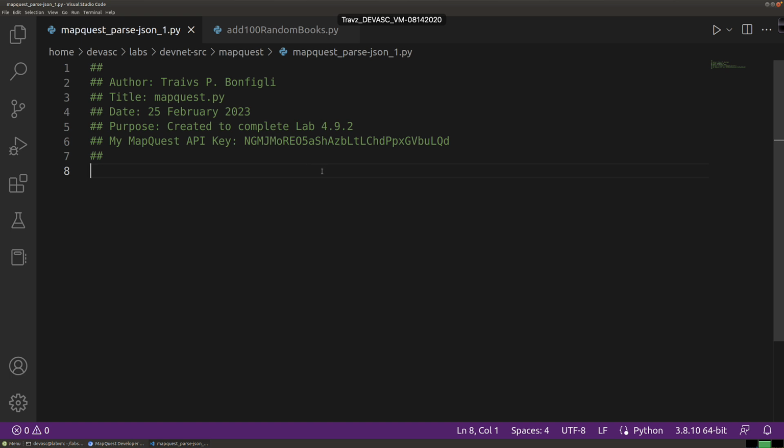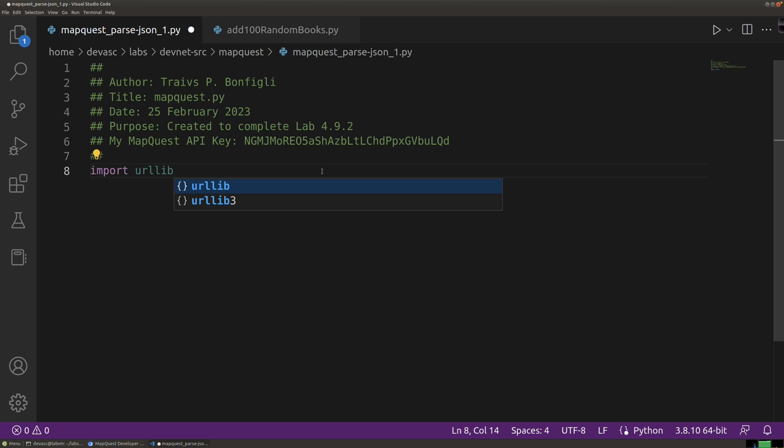So I've got VS Code up here. Now remember, this is part 4. Parts 1, 2, and 3 of this lab are basically just, oh, hey, go get your MapQuest key from developer.mapquest.com and get things set up. And so here we are. We want to start where the coding starts. So what is the first line they want us to add here? Well, they want us to import the urllib, and you can see there it fills in, right?